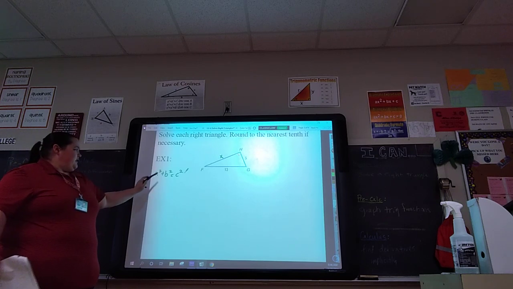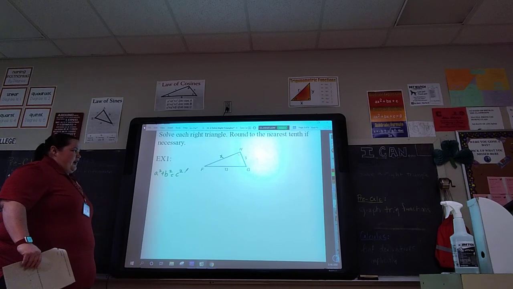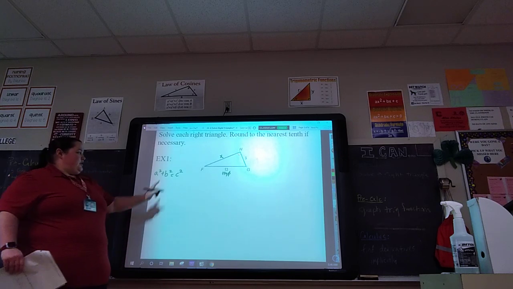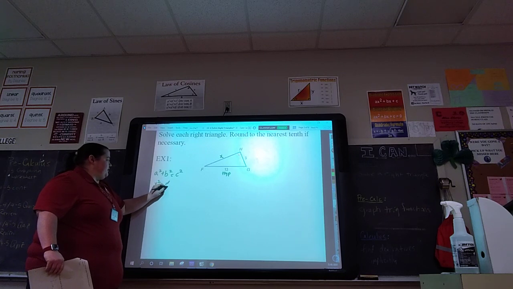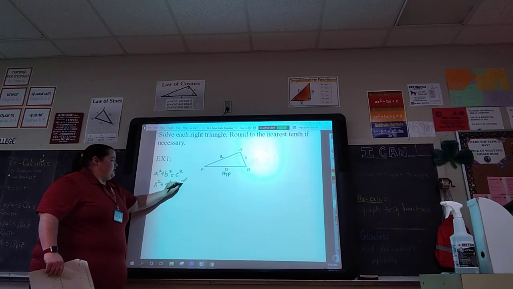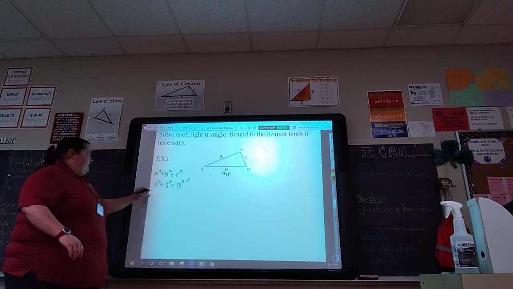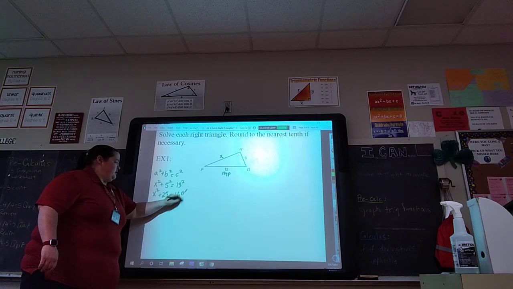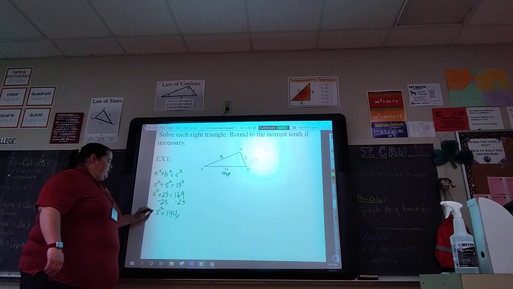Which one of these has to be specific? C has to be the hypotenuse, and I do know the hypotenuse. I'll label that. The hypotenuse is right here, across from the right angle. So the 13 has to go in for C. Then we'll have x squared plus 5 squared equals 13 squared, and we solve it just like we did when we first started doing right triangles. So we have x squared plus 25 equals 169. Then we subtract the 25, so x squared is equal to 144. And we take the square root.